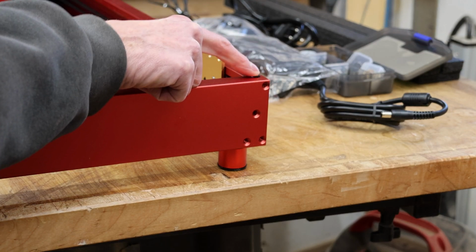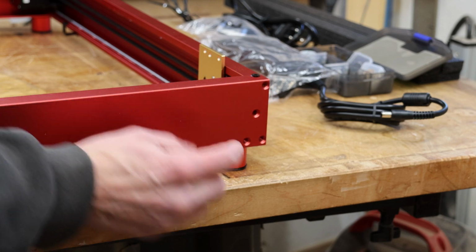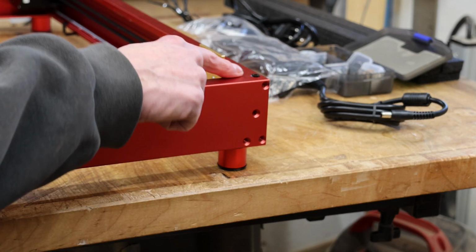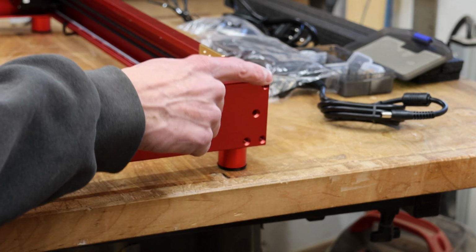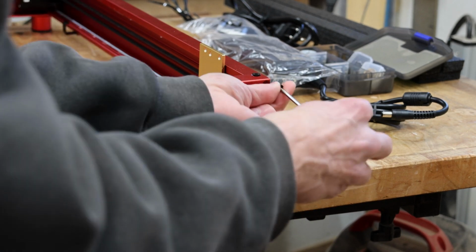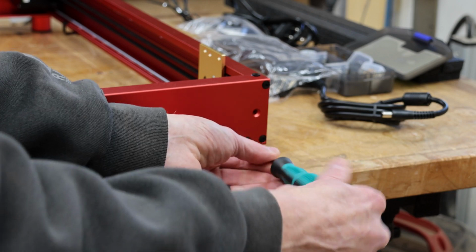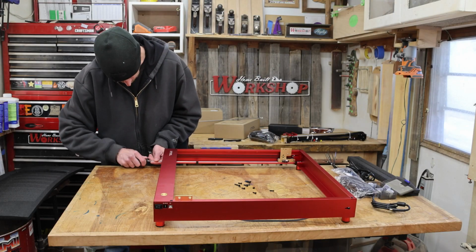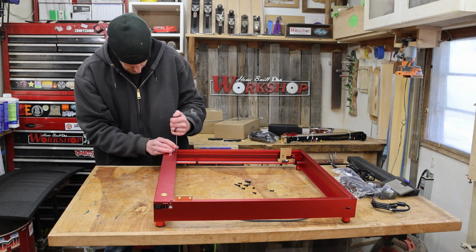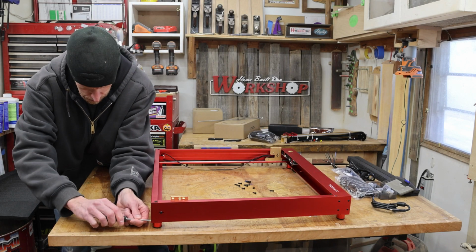Now that I have one screw in the top of each corner, that's holding the frame together. Now I need to go around and install 3 more screws that go in from the side. There's 2 on the bottom and 1 on the top. And these take the same screw that goes in the top. It's kind of nice that they're the same. You don't have to worry about which screw goes where necessarily. And I'm not tightening these screws down just yet either. I'm leaving them a little bit loose. Once I have all of the screws lightly screwed into place, then I'll go around and snug them all down.